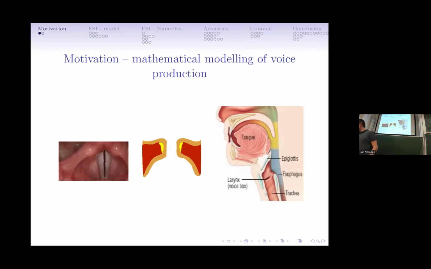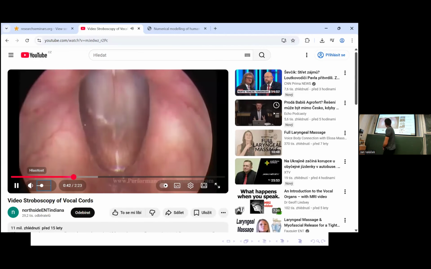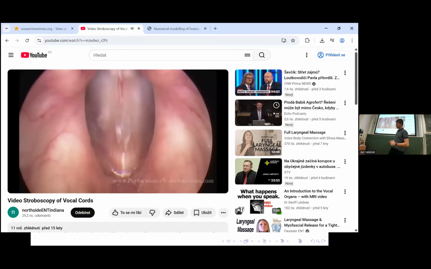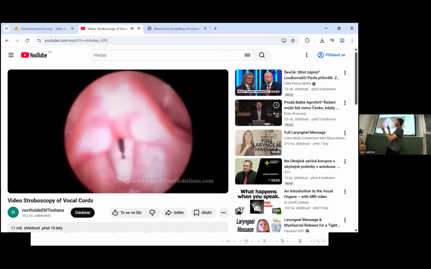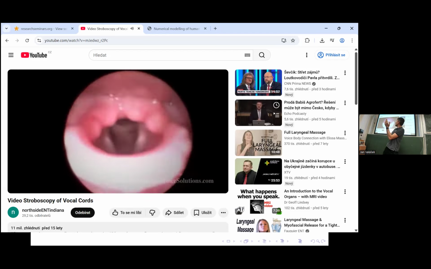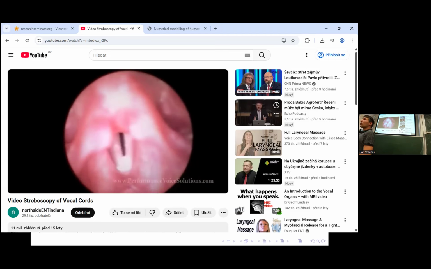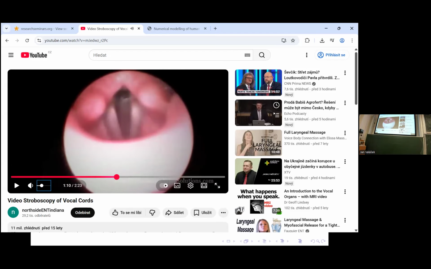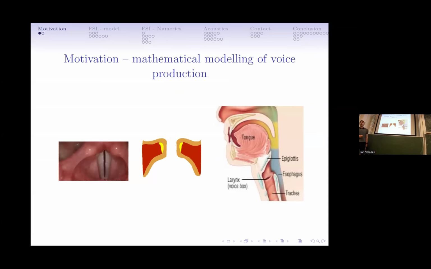Let me show in this moment a small video of how it allows us to look at the vocal folds while they are vibrating. You can see here the motion of the vocal folds, and that both vocal folds touch each other, and how they vibrate. This is under stroboscopy, so the motion is very slow. Okay, and then there is such a noise. That's something I would like to also address at the end of my presentation.